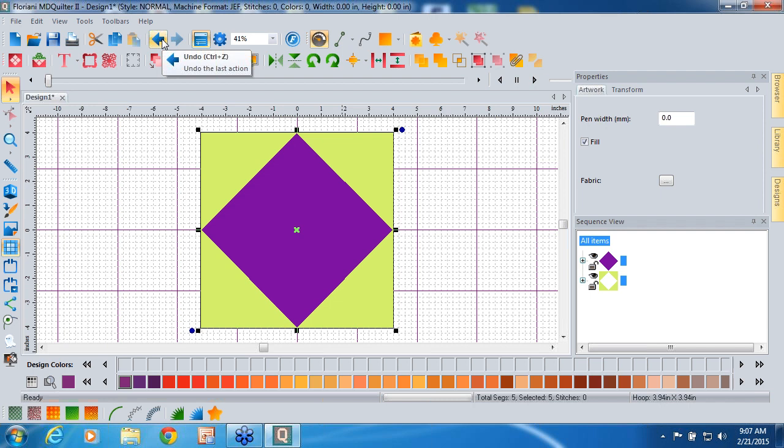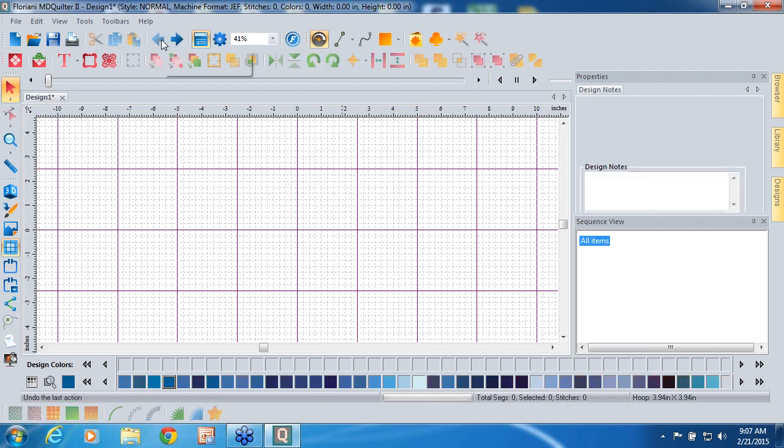Now I'm going to undo that because I wanted to show you something I forgot to show you. And just like in FTCU, we've got unlimited amounts of undo and redo. And trust me, undo is your friend.